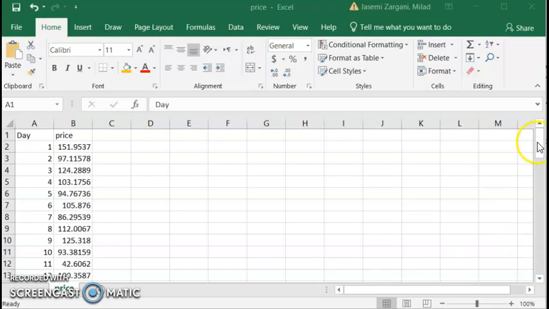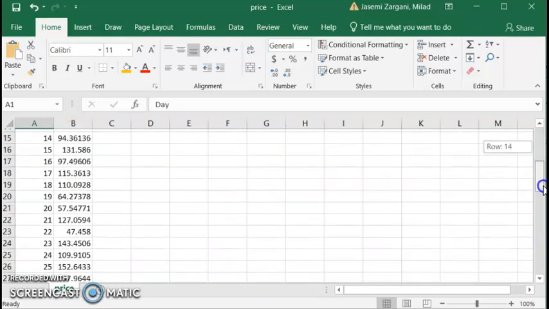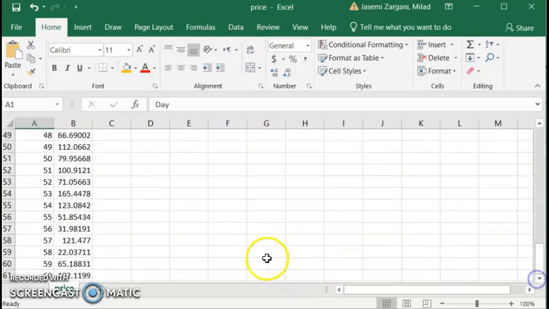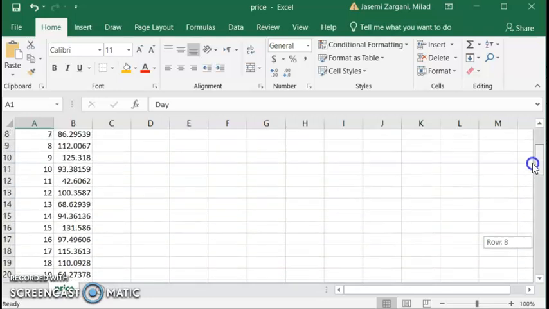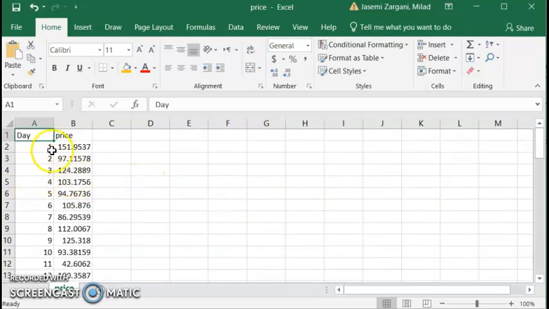Here we have the price.csv, and it has only 2 columns. One column is day and the other column is price. And it is all the data. For 60 days, we have prices and we want to draw the histogram based on this data while we are tweaking, changing all the settings to see the results.